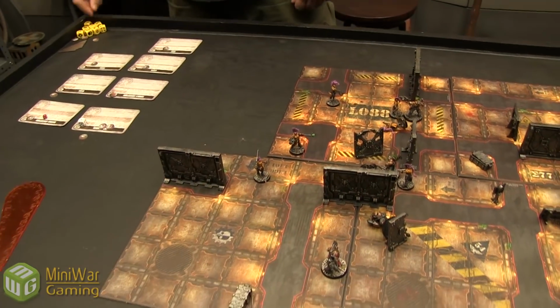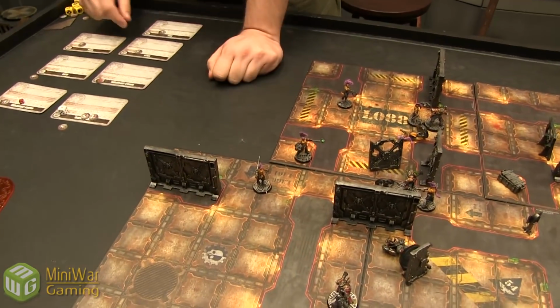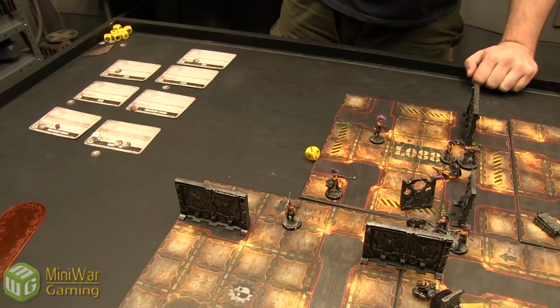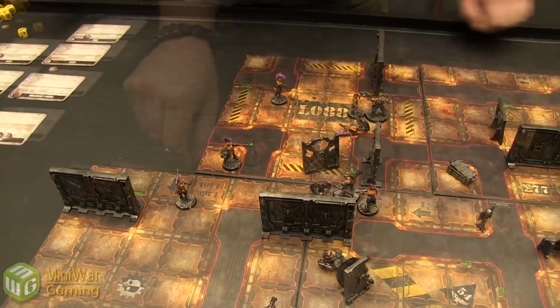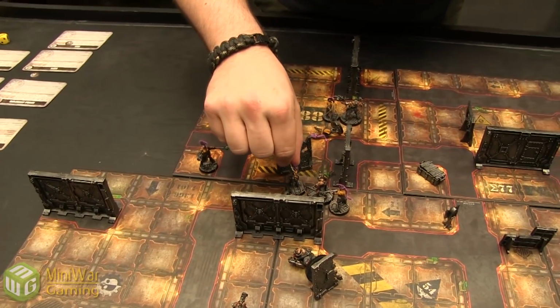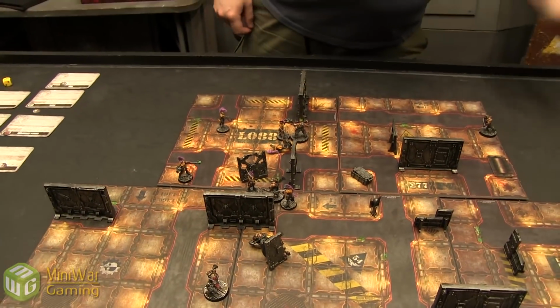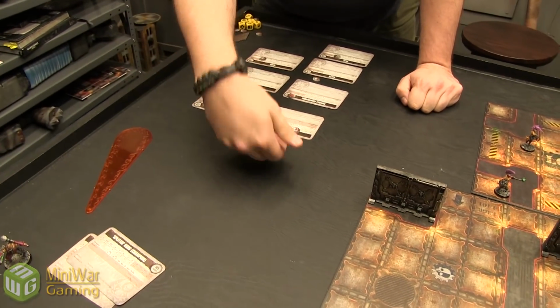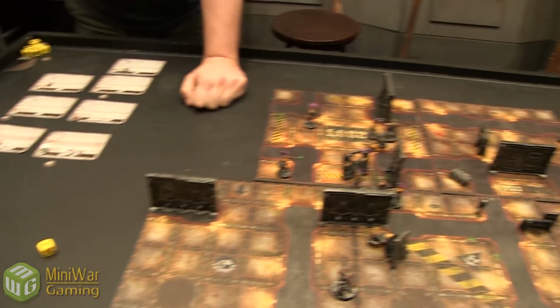Kaya's gonna activate. And go for a charge. She's gonna try and charge. Alright. 5 plus D3. We're going 7. 7 inches. So no problem to get in. And then she's gonna swing at me. She too has the knife, so she's hitting on 2s. From the assist. Okay.